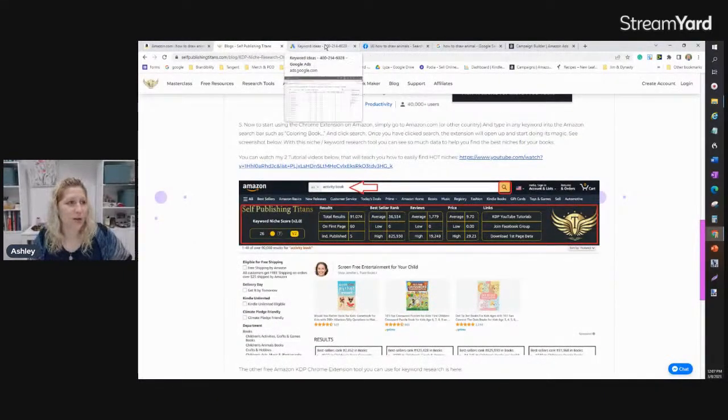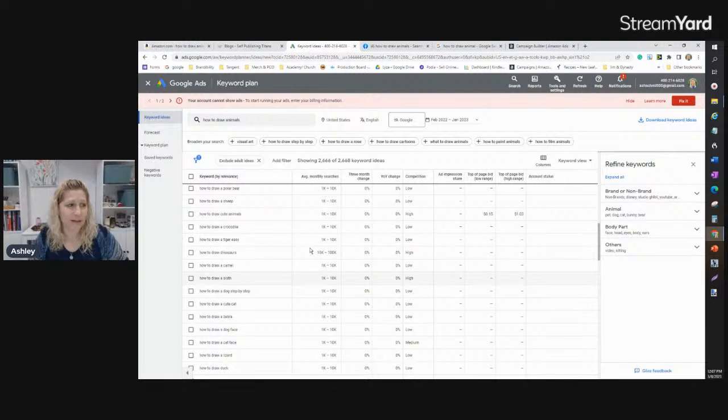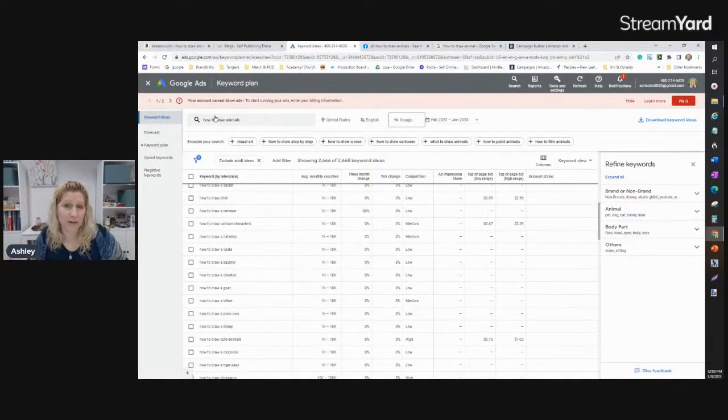Okay, so we talked Titans. That's a way to get more data. So my number two tip is I actually use Google Ads Keyword Planner. You just need an account, but you don't actually have to spend any money. I think it's still free. I signed up for mine a long time ago. I don't pay anything, but Google Ads Keyword Planner is really helpful. You can just type in Google Ads Keyword Planner and it'll come up and you can make yourself an account.